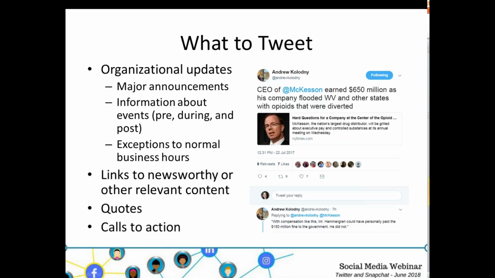When you retweet someone's content, you no longer have to worry about how many characters they used when adding your own context. You've got a whole new 280 characters when you retweet somebody's content now, which is so great. So think about how you can also incorporate quotes or calls to action in Twitter.